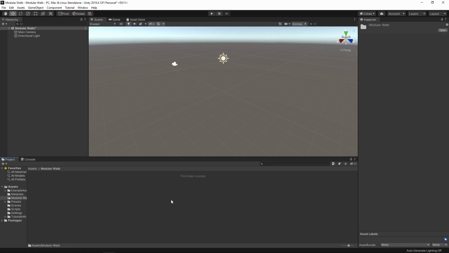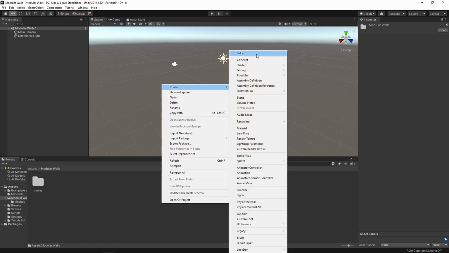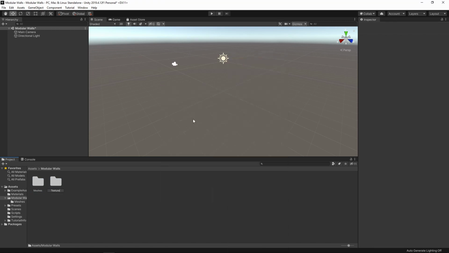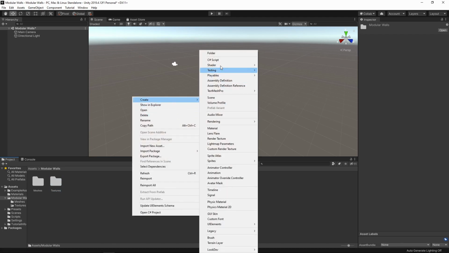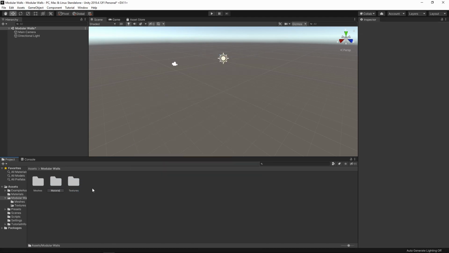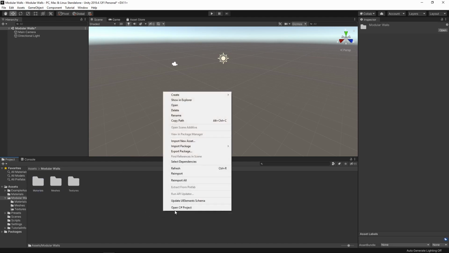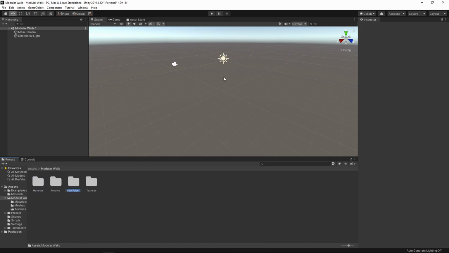And we're going to go into that folder and we're going to create 4 more folders. And the first one's going to be called Meshes. Second one is going to be called Textures. The third one is going to be called Materials. And the last one is going to be called Prefabs. And I will go through what a prefab is a bit later on with you. What we need to worry about right now is the meshes, textures and materials. So now we've done our housekeeping, let's bring our models in.